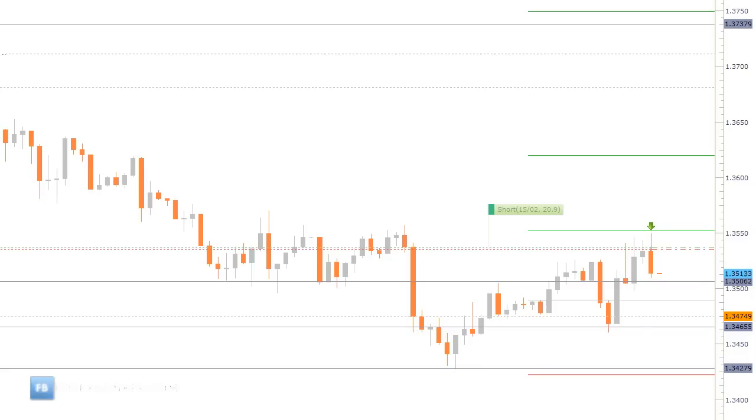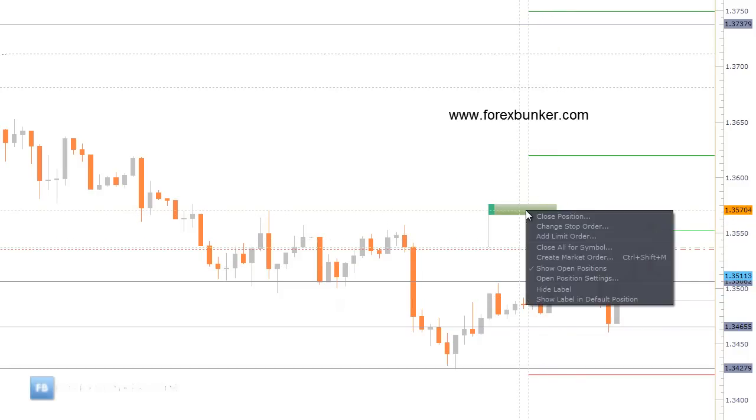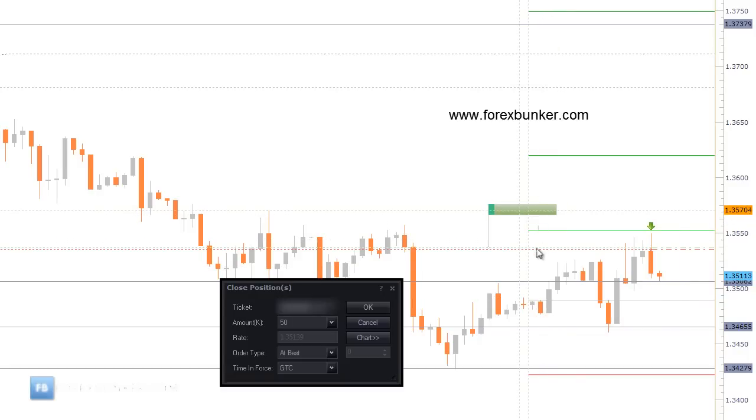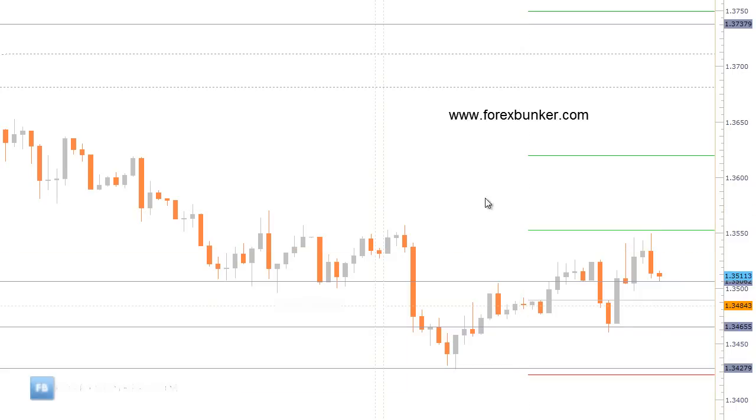But this was a nice quick trade. 25 pips for one of the trades for an evening is nothing to shy at. We got a fair few more that evening, but I just recorded one for everyone to have a look at. So right now I'll close the position. The first half got around 25 and the second half got around 25. So all up we got around 25 pips from the full position. Nothing to shy at.